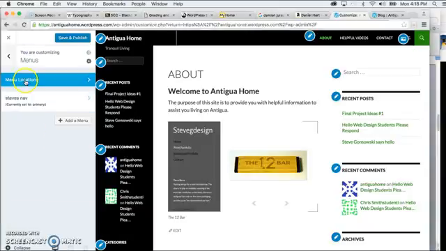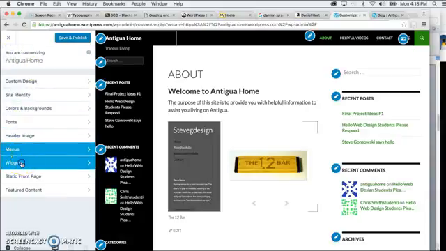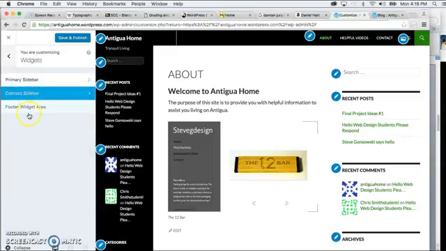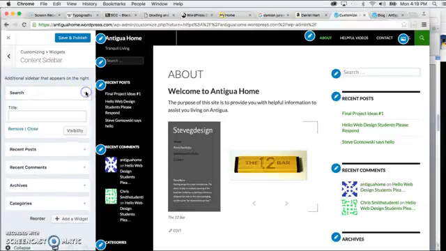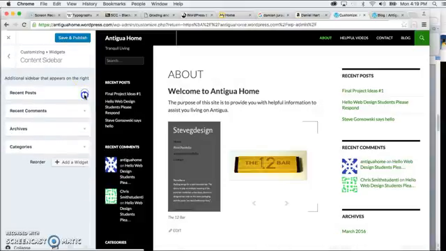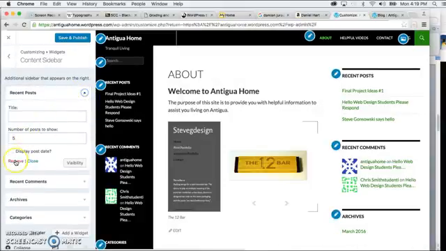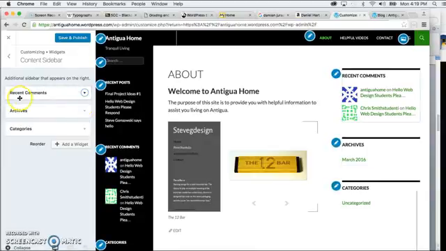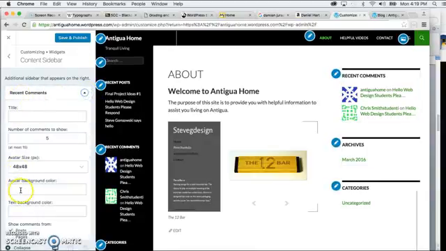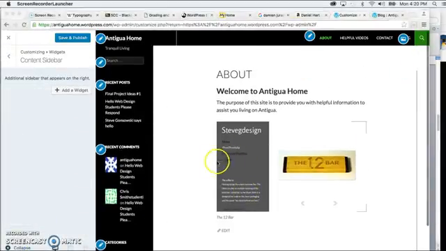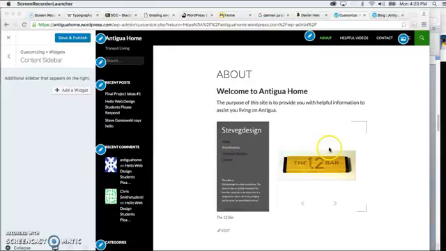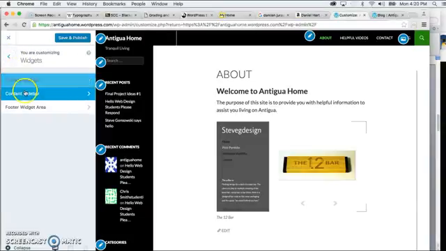Okay, let's look at some more options here. We have menus, which we've already found a way to do, so we don't really have to worry about doing the menus from here. And then we have the widgets. Here's where we could experiment with maybe getting rid of all the things that we feel like we don't need over there on the side. And then once they're all gone, the content automatically moved over. So you can see that was definitely an improvement.